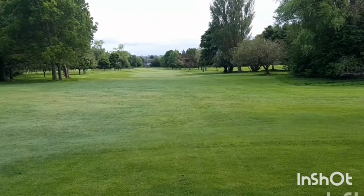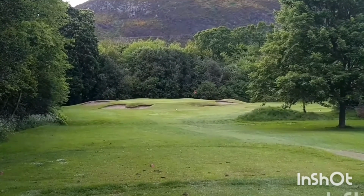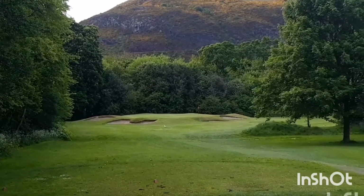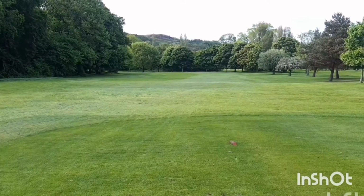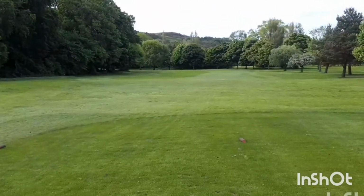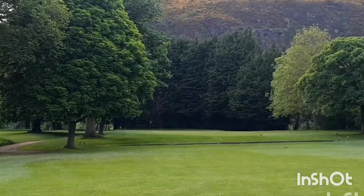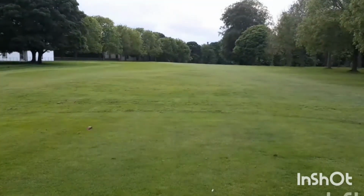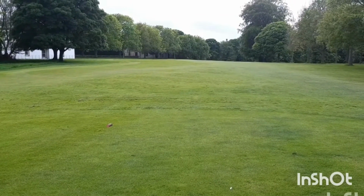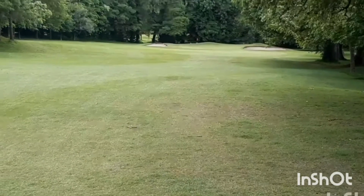That's 12th at Prestonfield, 399 yards, straight down the middle. 13th hole, 142 yards, par 3, with that for a backdrop. Not bad at all. 14th hole, 337 yards, going to dog leg away to the left. Sunday evening serenity. That's the shot out of the 14th after it opens out. 15th hole, 332 yards, par 4. Very slight rise, can't see the green from the tee. I think it's going to fall down slightly to the right as well. This is the approach down to the green at the 15th.